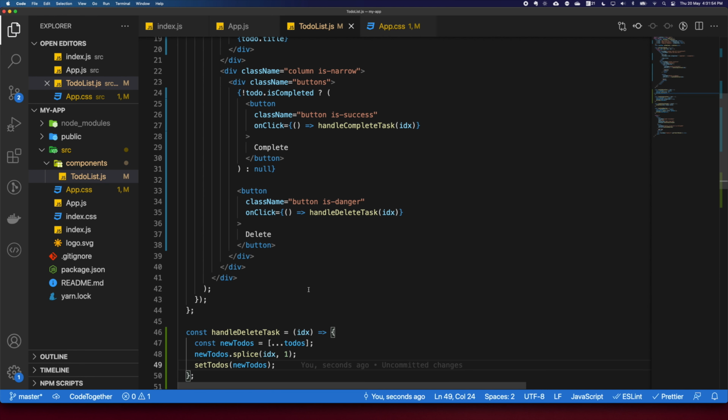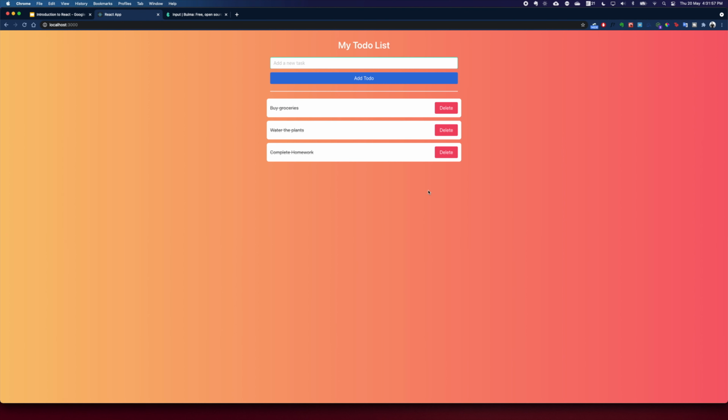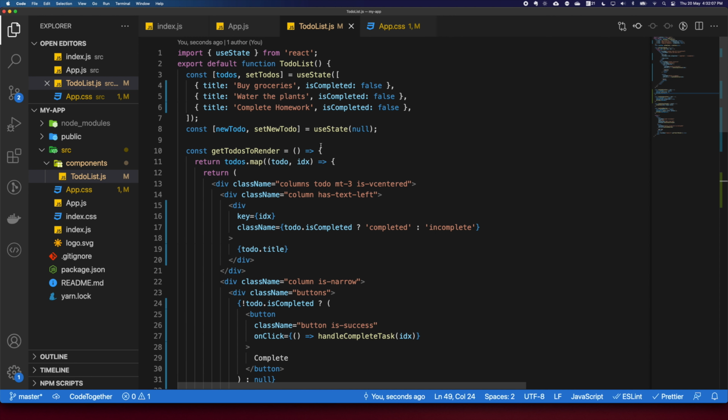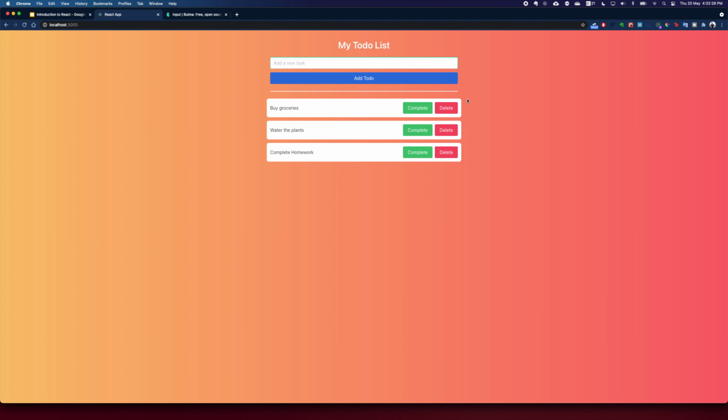Let's save this, let's go back, and let's try to delete one of the tasks. And that's it. It's gone from the list. But when you refresh it, you will see all of them reinitialized again, because when you refresh the page, React has no memory. It is going to see, hey, I need to render this to-do list component, and this is going to be my default list of tasks. The default list has these three tasks, and all of them are in the incomplete state, with completed set to false.